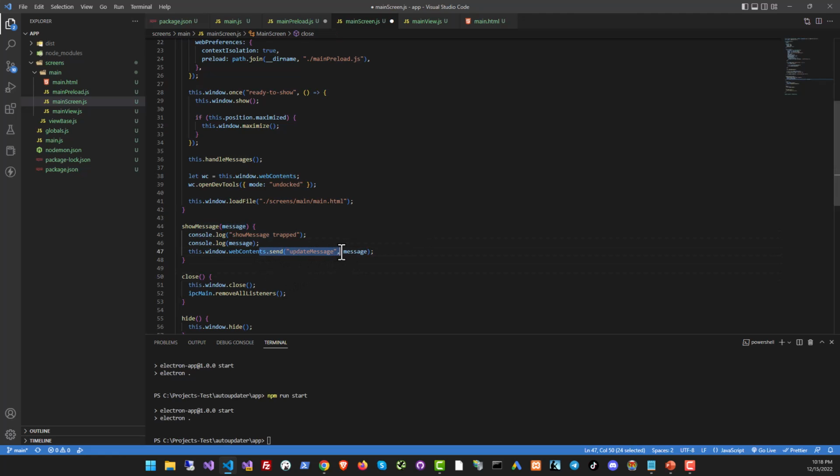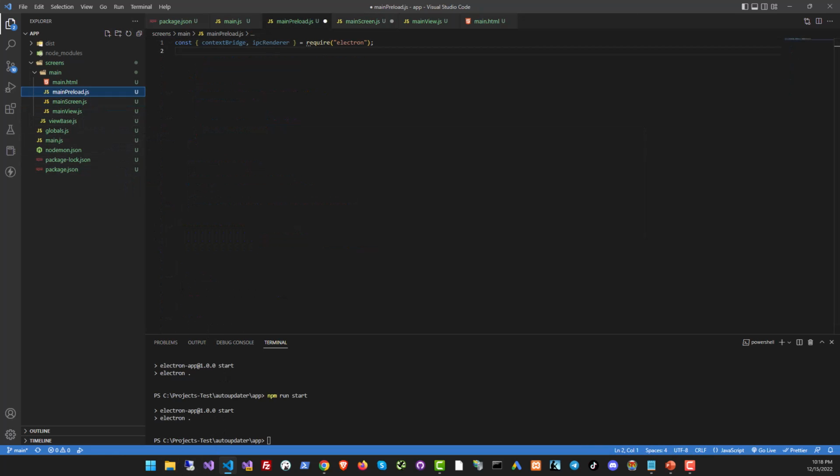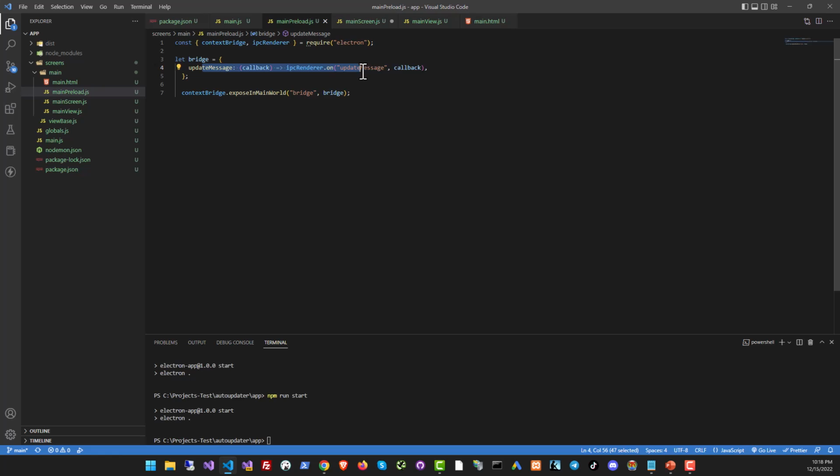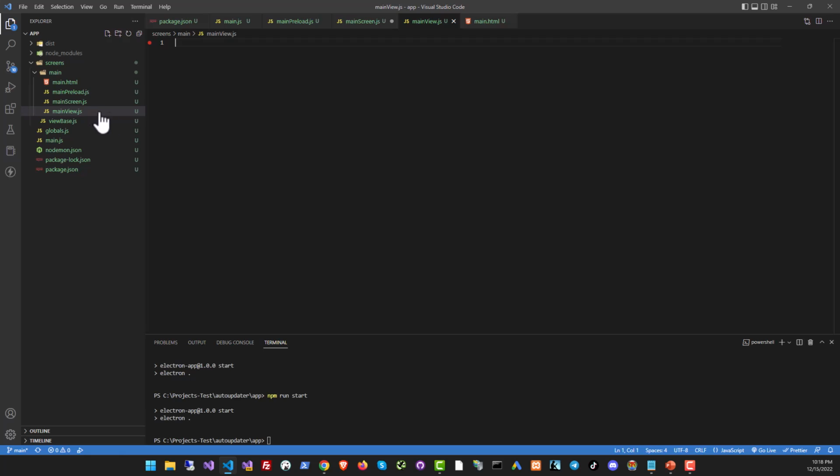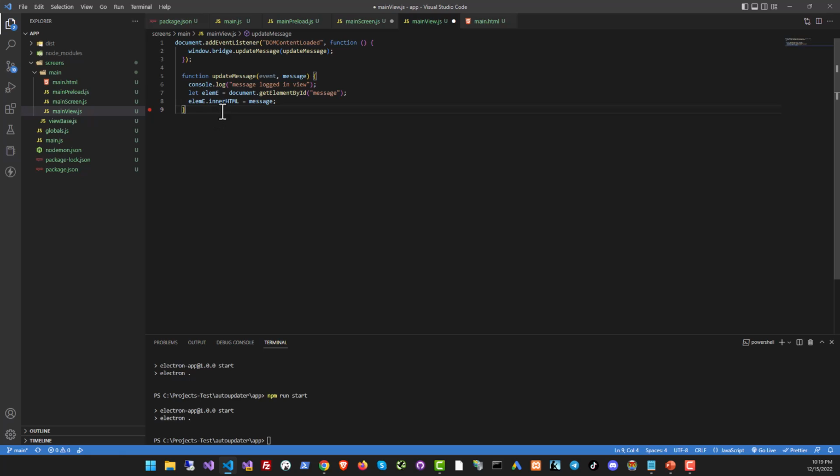So we're going to send this to the front end, and we have to set up a system where this message will be displayed on the front end. So let's do that. The next step is preload. We need to have matching event trapping in preload too. So we're going to set up a context bridge. This is our context bridge. This is our callback method, because this message is being displayed directly on the view. So we're going to use a callback, and this callback method will be further trapped in the view. So the third step is to put this message trap, the event trap, in the view.